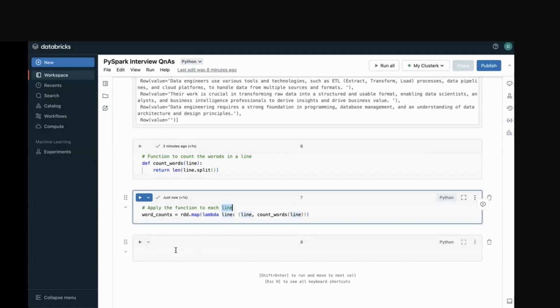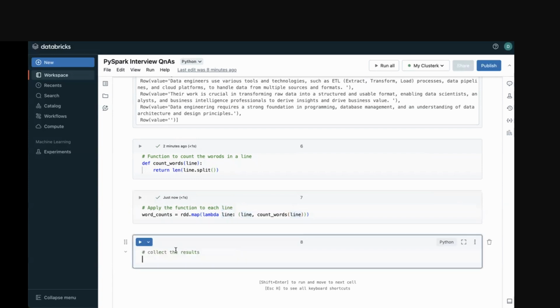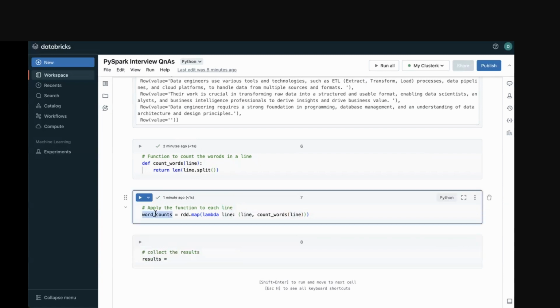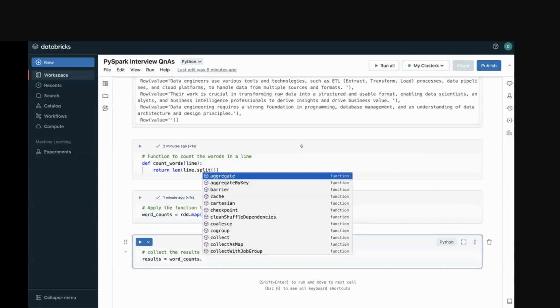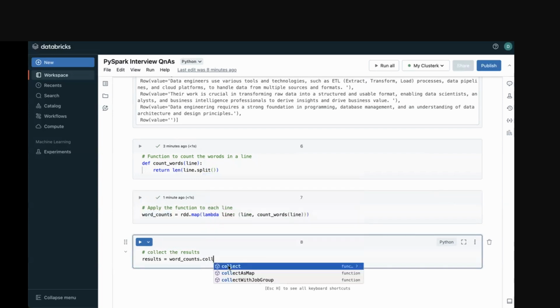Now we are going to collect the results which we are getting through the function. For that, results equals word_counts.collect. Collect is the function through which we can get the results in RDD, as we are dealing with an RDD data type.